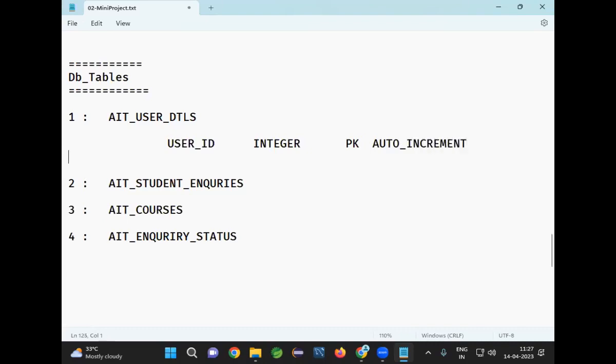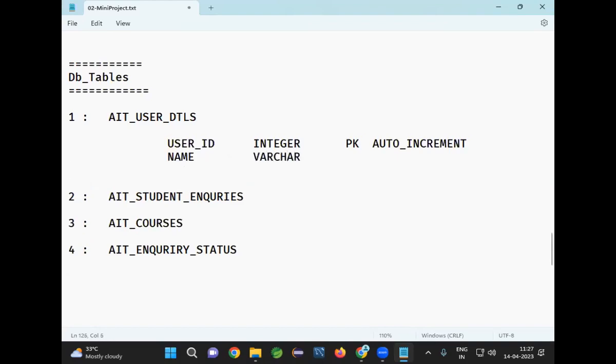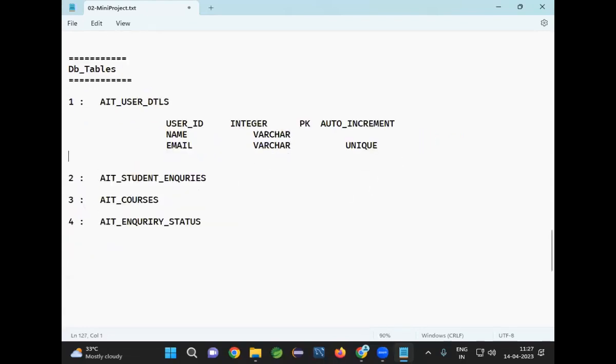Then a name column is required, with varchar data type, and we should have an email column. Email is also varchar, and should have a unique constraint. That email should be unique in the table. The application should not accept duplicate emails.